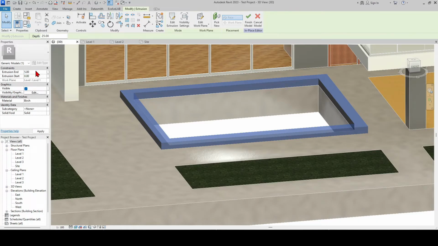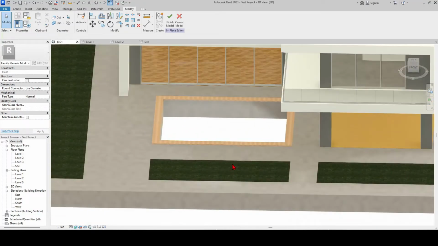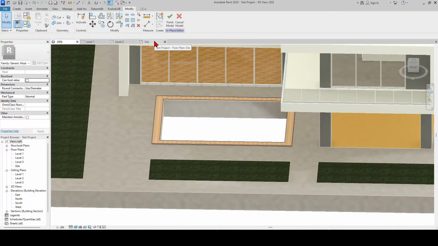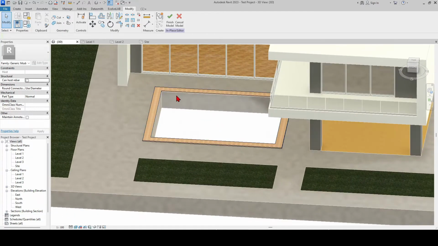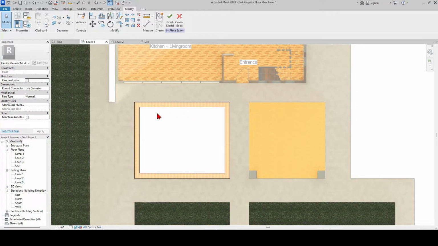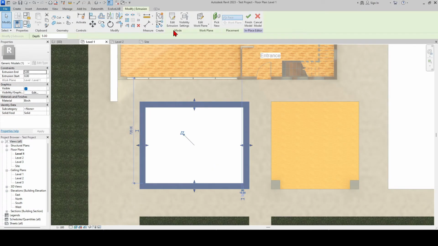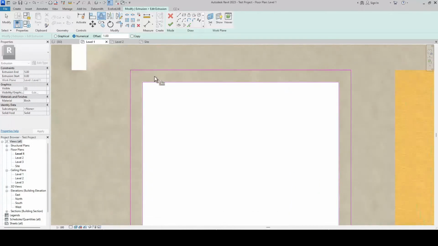We can make 5 centimeters thickness. I'm offsetting the wooden deck 1 centimeter inwards because I'll need the space to fit the pool floor and walls.